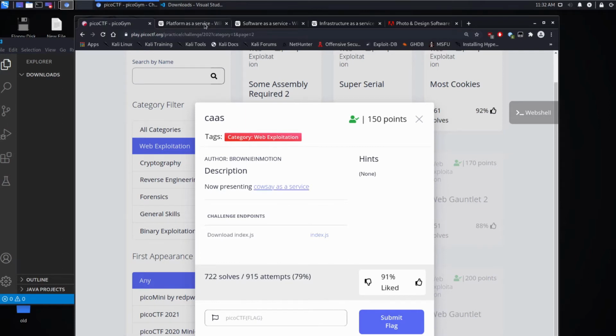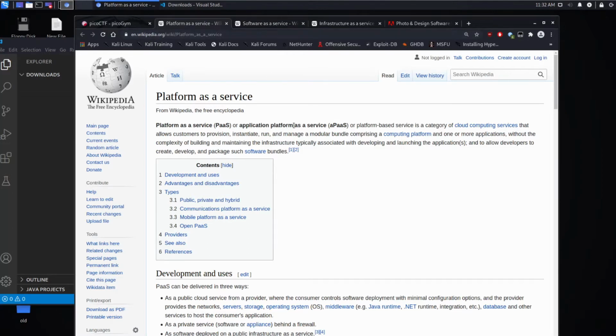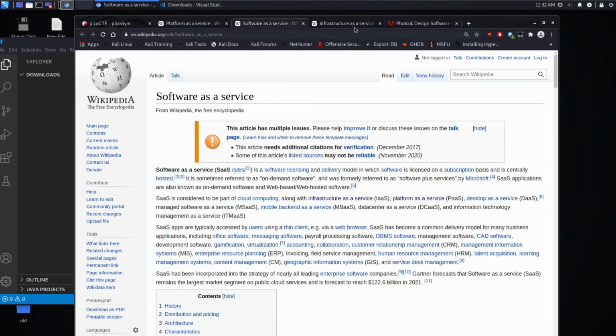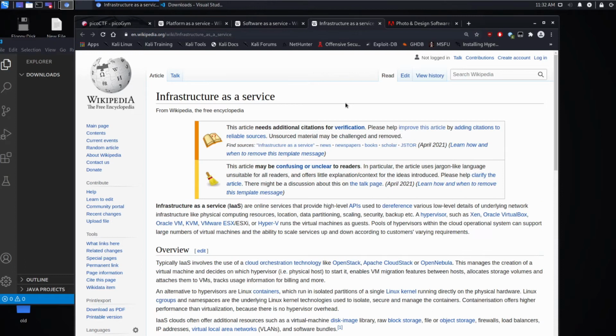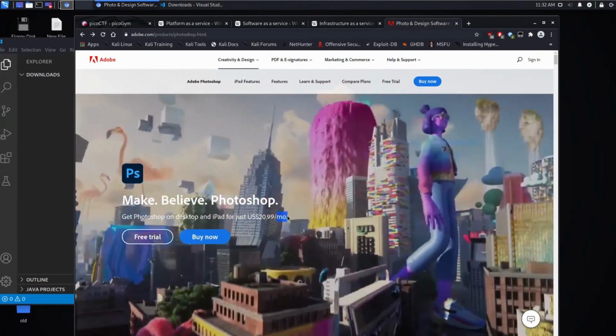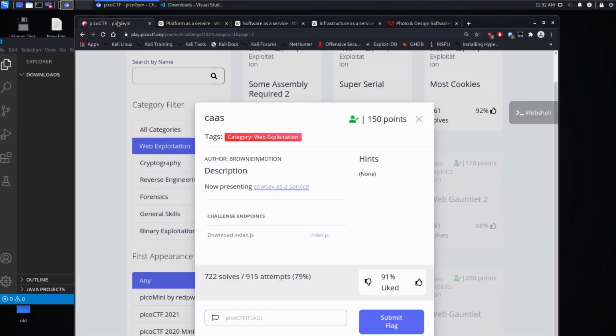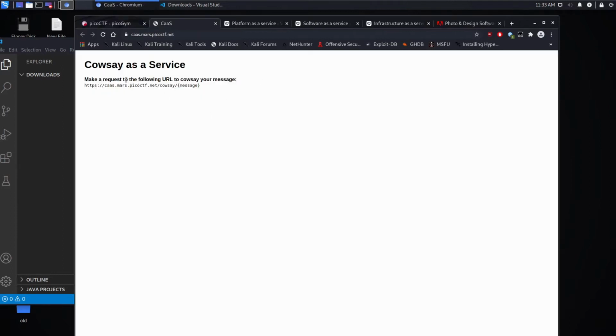If you don't work in tech, you may not realize how everything has become platform as a service, application platform as a service, software as a service, infrastructure as a service. Everything is as a service. And the reason is all these business guys get together and dream of having something like this, where it's a monthly subscription and you don't really own your software, you just rent it forever. It's software as a service. Caas as a service? Why not? I love it. Cow as a service? Great. So let's click through and take a look.